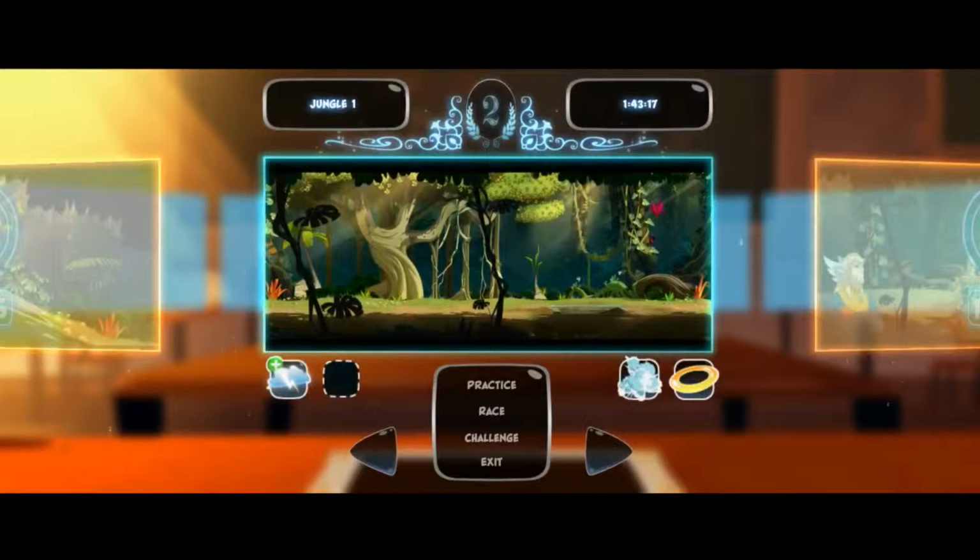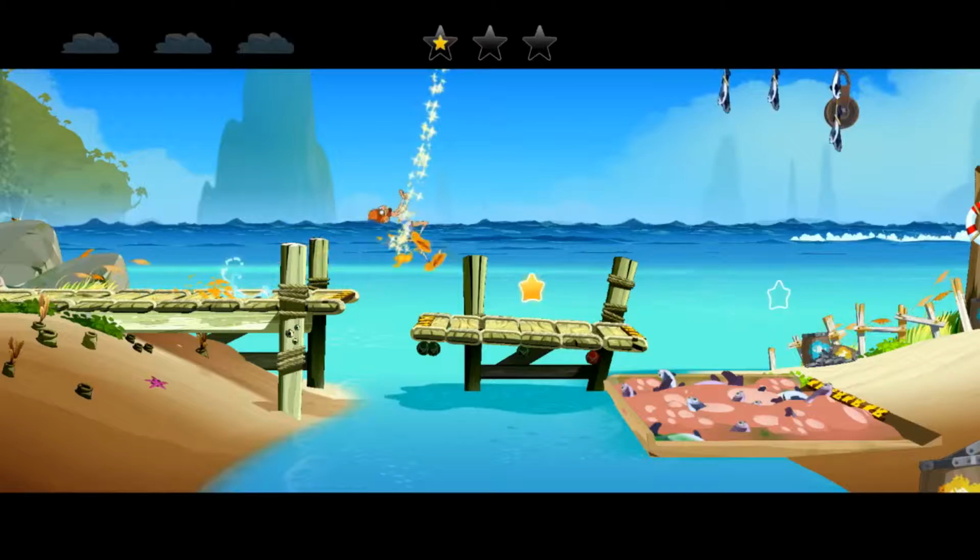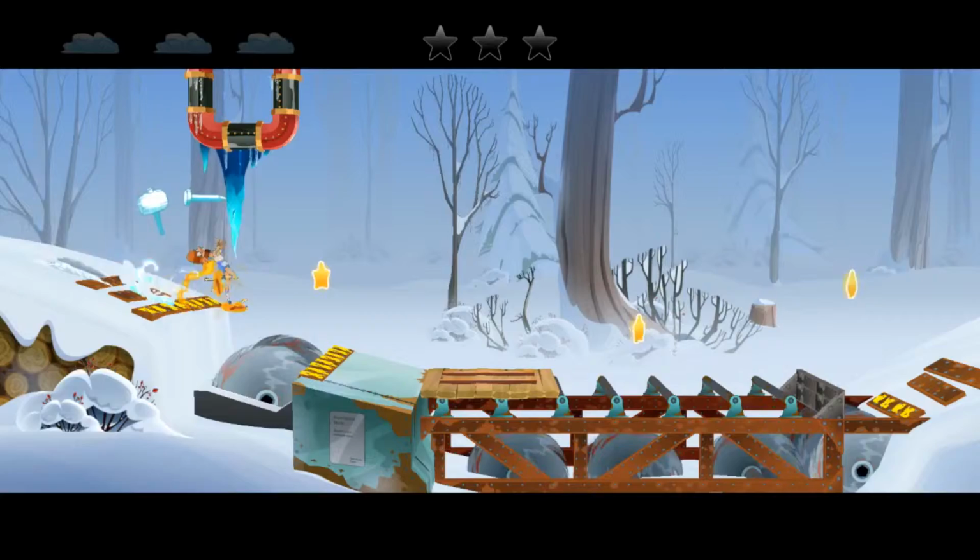There are three modes attached to each race: practice, the race itself, and challenge mode. Practice is a short tutorial that takes you through each and every obstacle that will appear in the subsequent race. The main objective is to make it through the obstacle, but the game mixes it up by challenging you to collect all the stars within that obstacle, requiring you to think a little outside the box.